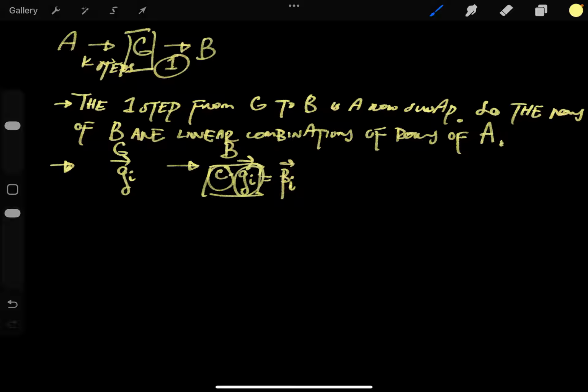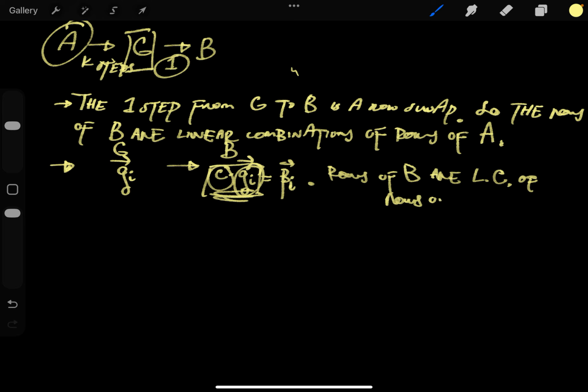Gi is a linear combination of the rows in A, so clearly this ith row in B is also a linear combination of the rows in A, and we're done with this one as well. So we say rows of B are linear combinations of rows of A.